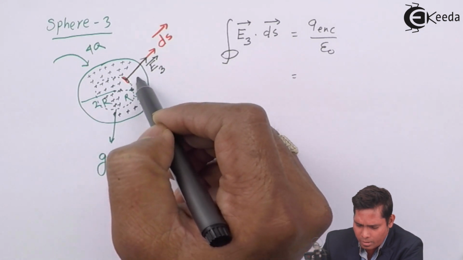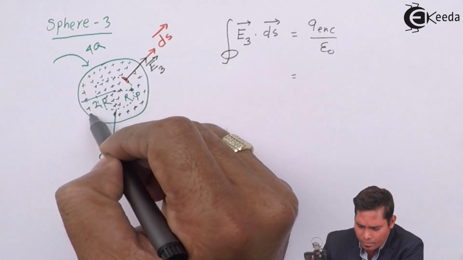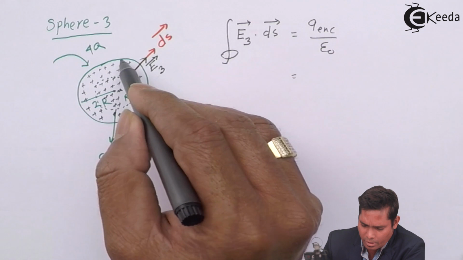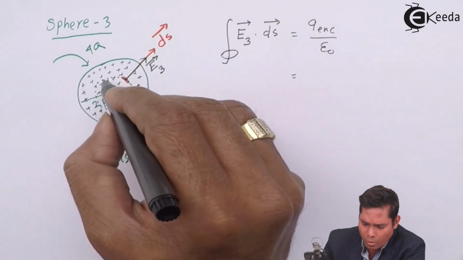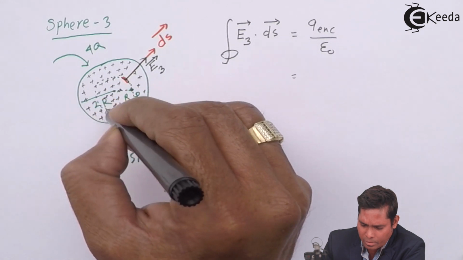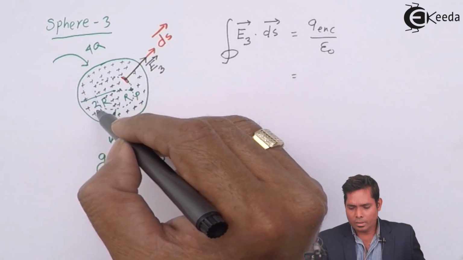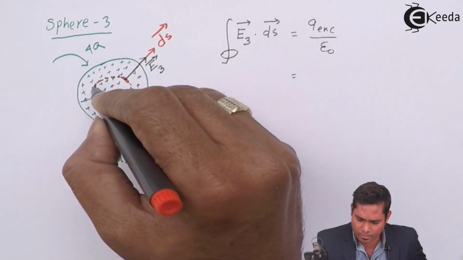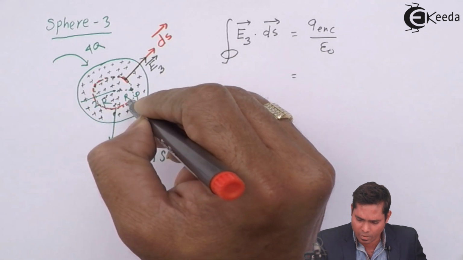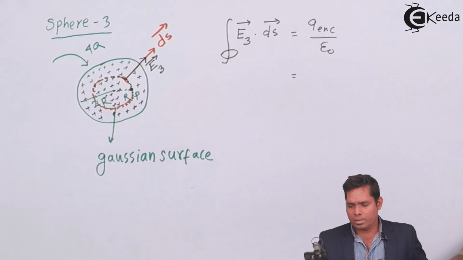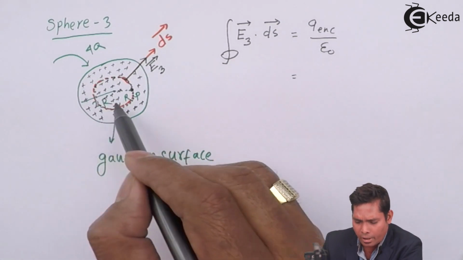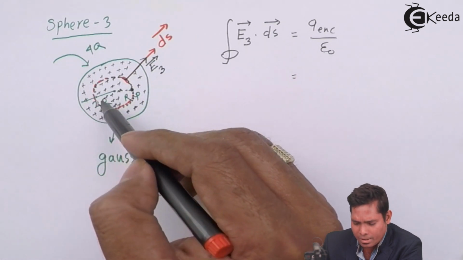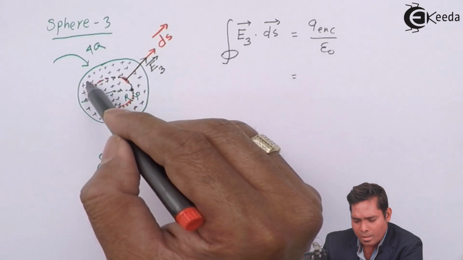Okay, this means that the 4q charge is present here. So in this Gaussian surface that I have given in dotted form, I will make a red one to see it visible. So our Gaussian surface is this one. This surface does not enclose the whole of the charge 4q, because some charge is present within the surface and some charges are present outside.